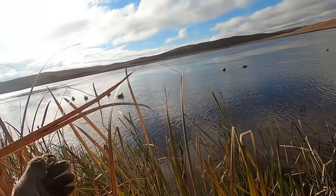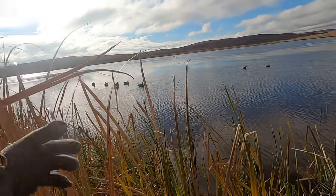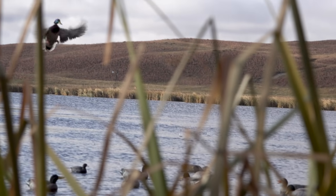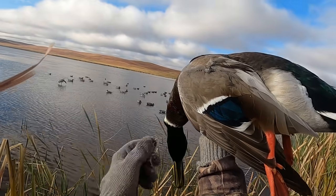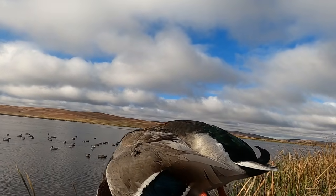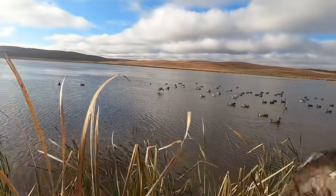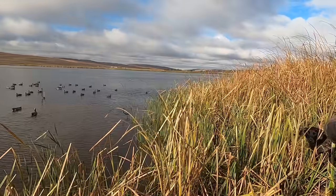He was coming, and there was another one with him, and that one went over here and was just kind of hovering, and I'm like, okay, where's the other? And I look up, and he's just right there. So. That was great. Look at that guy, though. Yeah. Nice old studly. Fully mature, got the curls, nice bright old red legs on him. Beautiful old drake. That's what you've been waiting for. Yeah. Good job. One more.